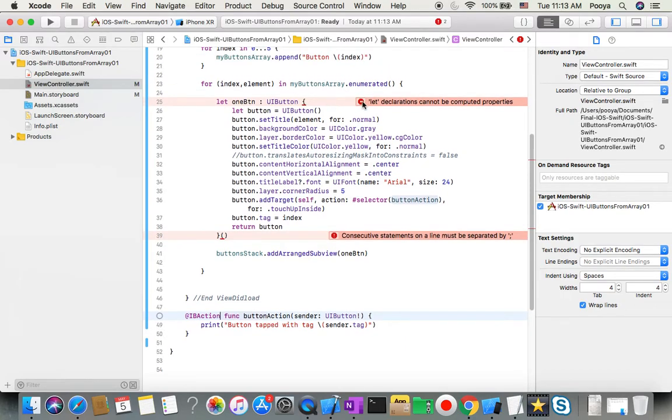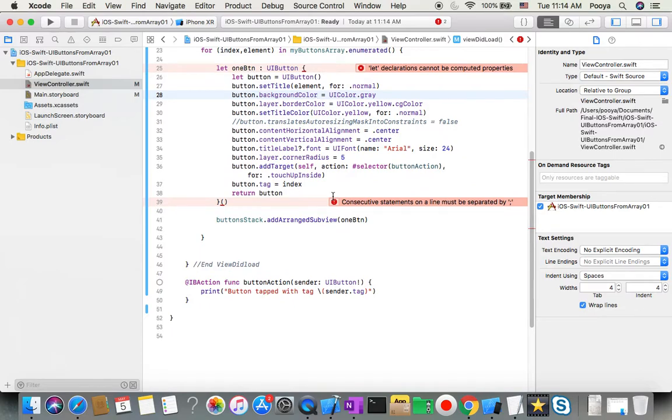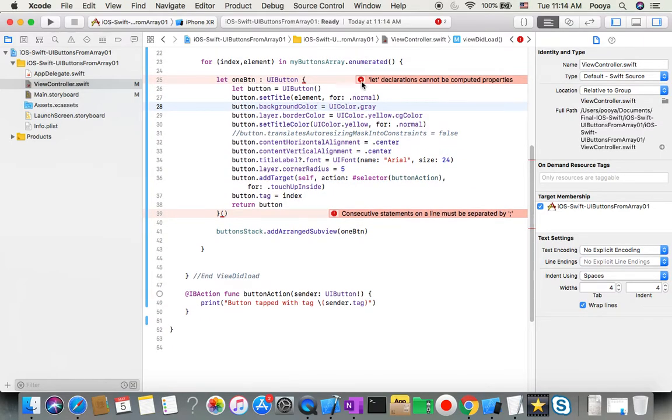It said that computed property, which we declared here, cannot be let. I'm wondering why I get this. For now, I use what is offered to me to remove this, but still I have it.